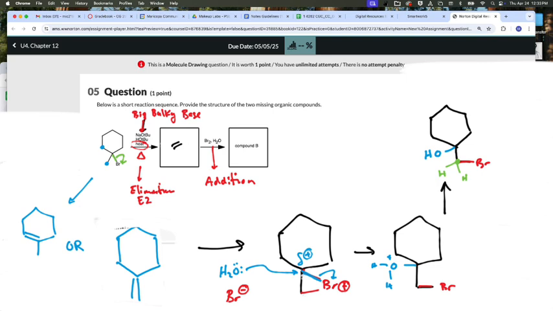So I mean, it's either wedge or dash. Because we had a... Oh, shoot. What's the dotted line? Symmetry, which means also not a stereocenter. Do you need to worry about wedges and dashes? Nope. Does that make sense? Okay.